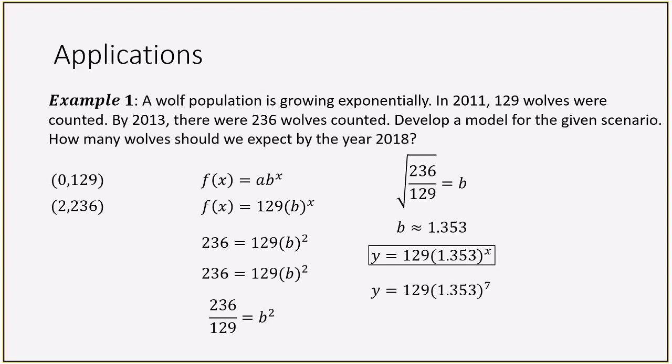And then I just go ahead and evaluate like I did on my last slide, and I would find that I get 1070.72 wolves. Yeah, you could argue you can't have 0.72 of a wolf, so you could say 1071, but I would also counter that this is a mathematical model, and sometimes it's a good idea to leave it unrounded and say, yes, I know that's not possible, but this is what my model is saying, so take with that what you will. Maybe round down, maybe round up, maybe don't round at all.